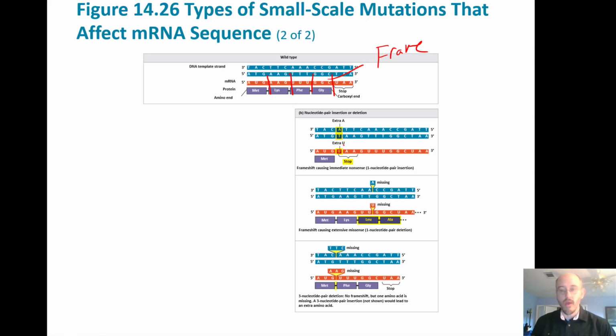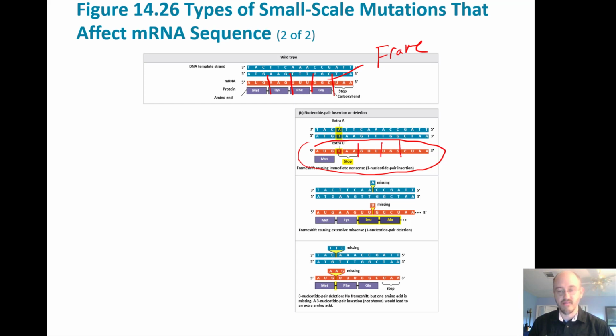Now, when we have insertions or deletions, that causes a massive impact, because an insertion or deletion changes the frame. What I'd like you to do is draw the frames now on this one. We have had an extra A and T inserted here, so here's the new messenger RNA. So the first part is right.